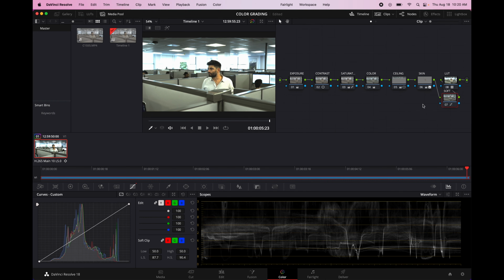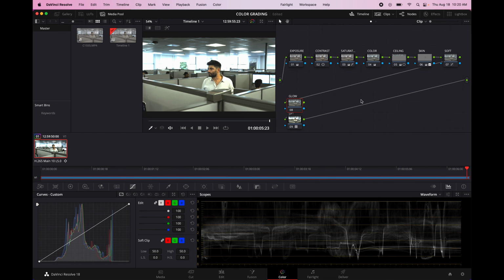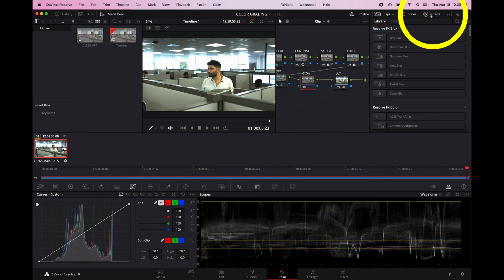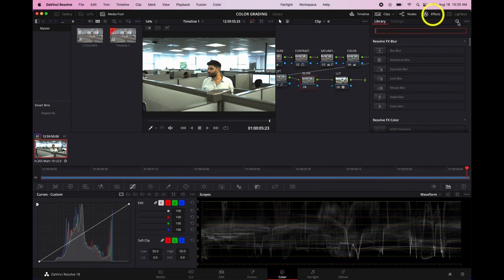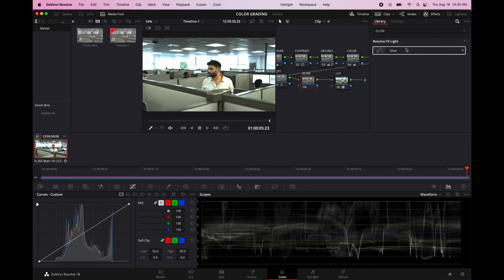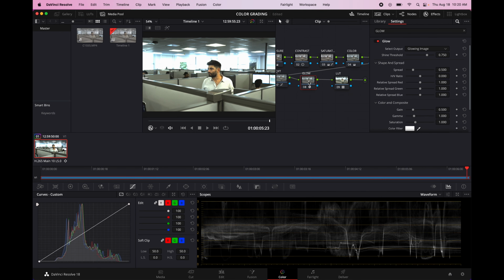Another thing along the same lines is we can add a new node, and we can call this one glow. Let's clean up our node graph a little bit here. With glow, we're going to go into the effects panel, search for glow, and put the effect on that node.